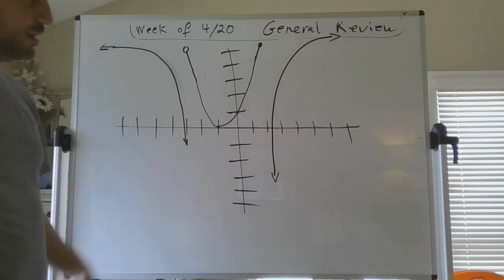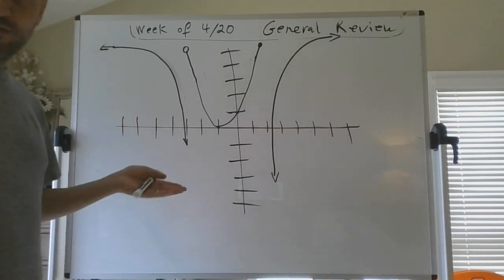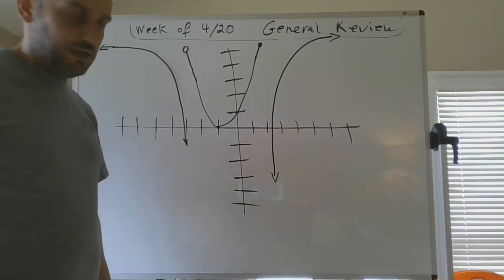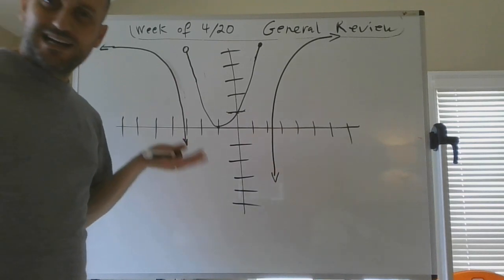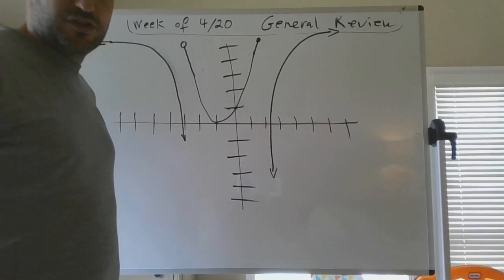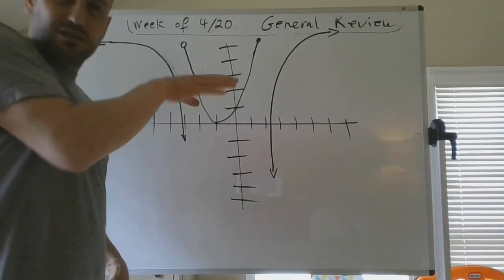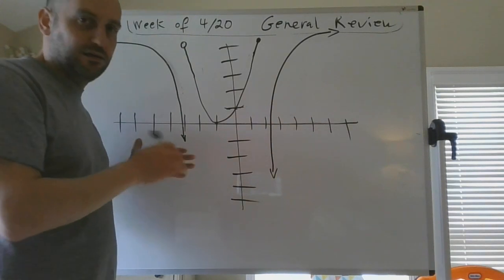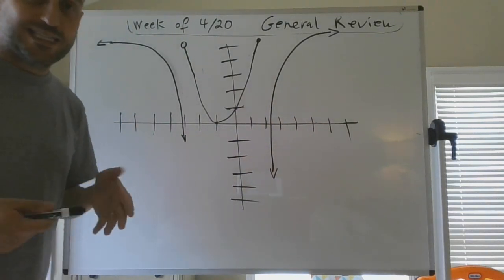Okay, so you might see something like this, which is a piecewise function, right? So we have 3 functions represented over here. And then you're going to get a question like this where it's going to ask you to identify the functions in the piecewise function. I'm not going to go into specifics because I haven't labeled this too correctly. I just want to go over how to identify it, okay?